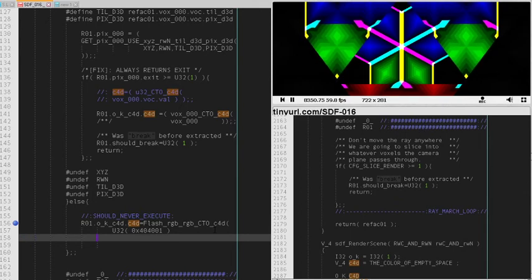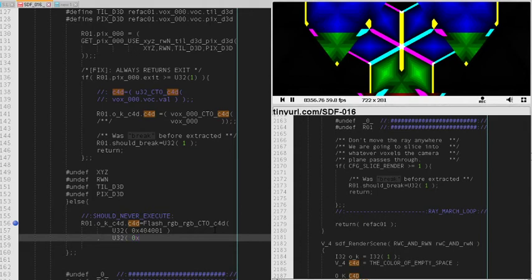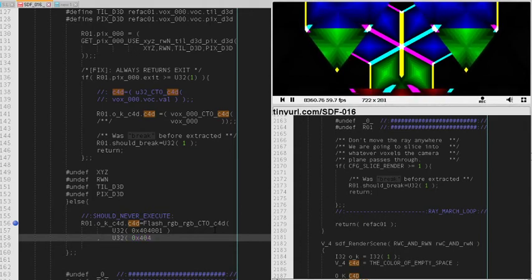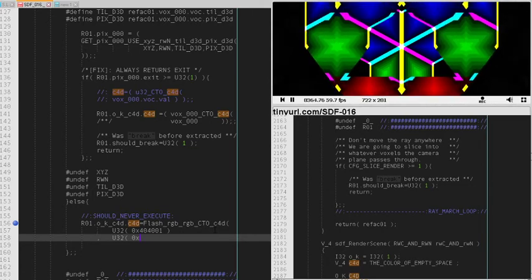And then we can do U32 0x 404. We can do 1 0 0 right, to make sure it's different, right?